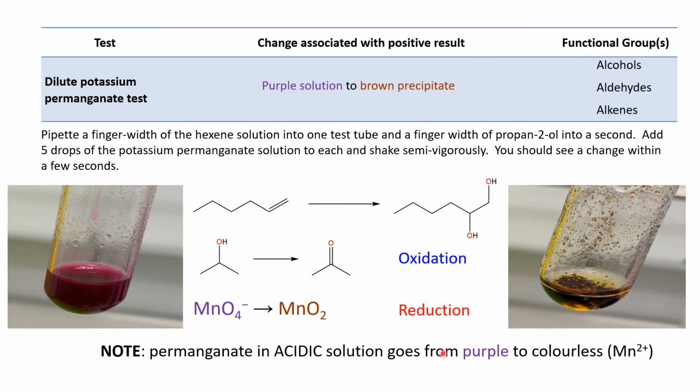Now this is another reaction, or probably the reaction of permanganate that you need to know. Permanganate in acidic solution from manganese 7 to manganese 2. This is a very oxidizing solution here, very, very strong conditions. But anyway, the test, the organic test, should it come up, is where you go from purple to the brown precipitate. Again, it is an indication that your organic group is something that can be oxidized.